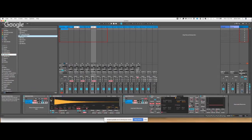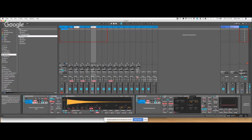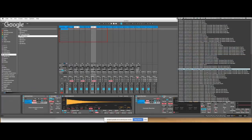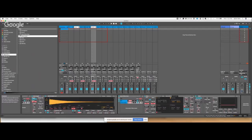So what you can do is get a MIDI effect and get the note length out. Then put that note length in there and put it on sync, and then you can just set it to 1/8 note. Then mute that chain so you can't hear it, and go over to the gate, where you can sidechain from the white noise. If I scroll into snare, I can see white noise post effects. And now it's the white noise doing the triggering. So here I'll take the release time all the way down, attack time all the way down. You don't have to worry about clicks because you don't hear it.